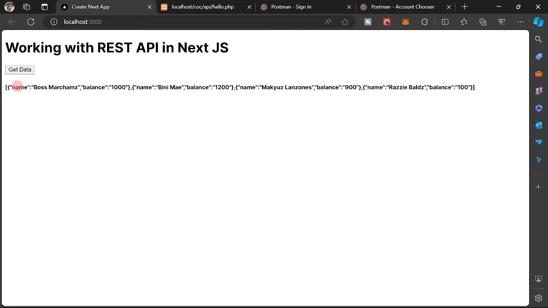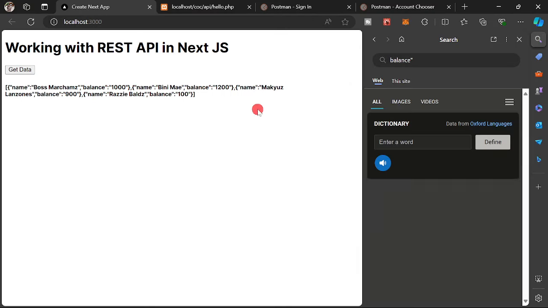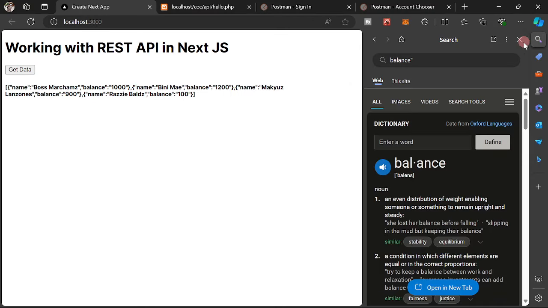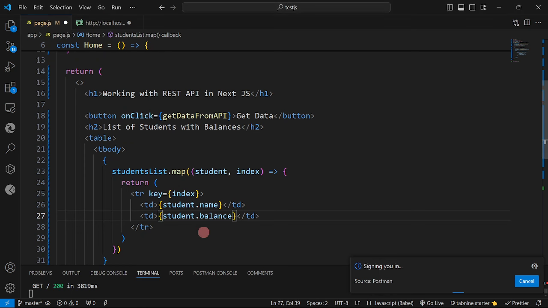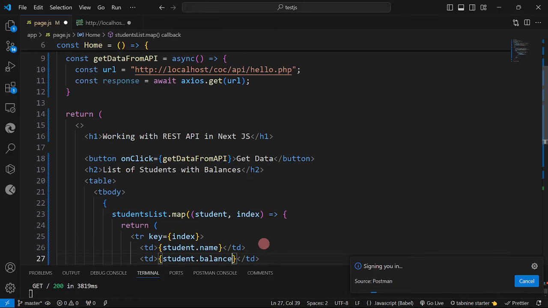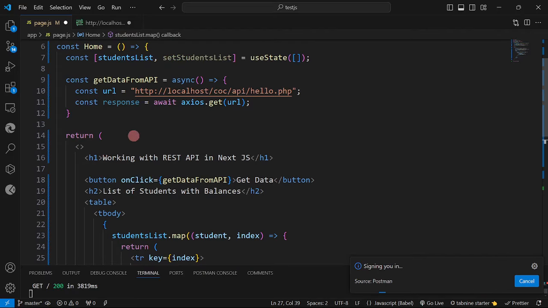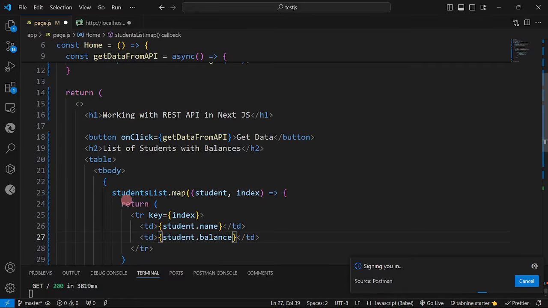So as you could see here, we have name and balance. Name, balance, and so on. I think that's all. Oh, wait. So this is how we are going to display the students list into a table.